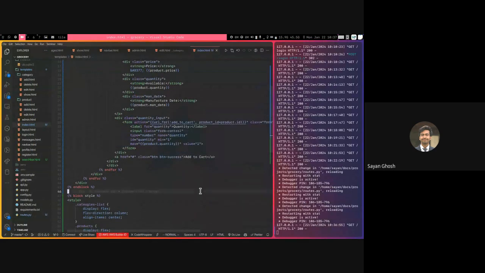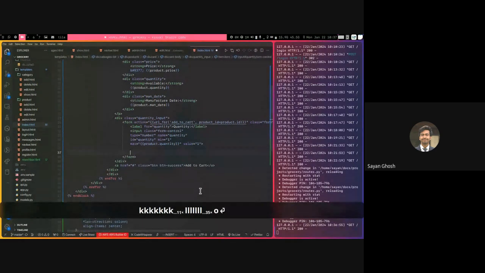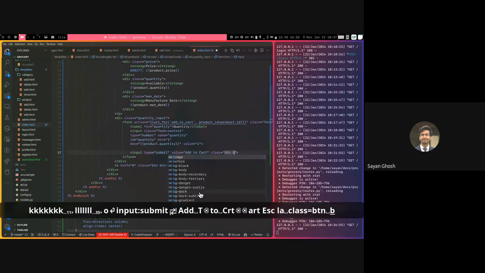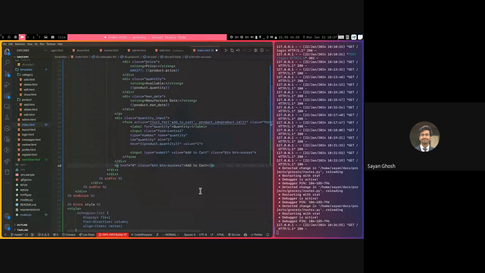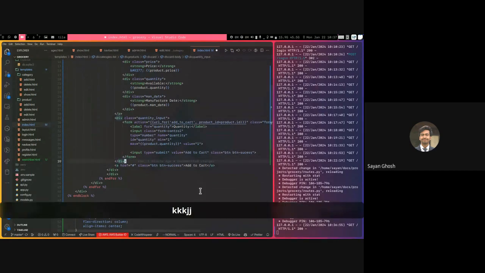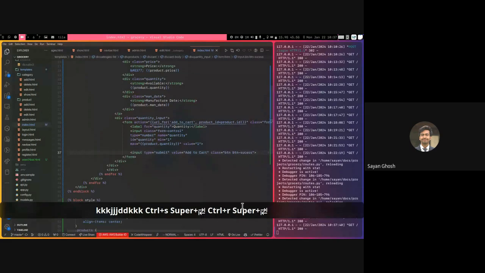So this is still an anchor tag. Instead of an anchor tag, we will use an input. We will have an input of type submit, and the value will be add to cart, and here we will have the classes: button and then button success. So instead of an anchor tag, which obviously can only give a GET request, so it can only go to pages, we will use the submit button so that we actually submit the form and give a POST request. All right. So I think the success spelling is wrong.